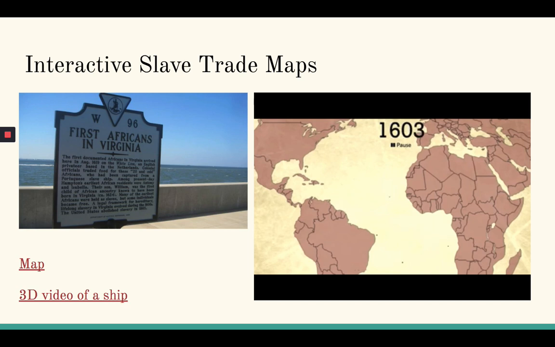By the year 1600, you have a pretty steady stream, primarily going into South America. And you can see it pick up as we get further into the 1600s. By the mid-1600s, you start to see some of those dots making their way into different parts of the United States.